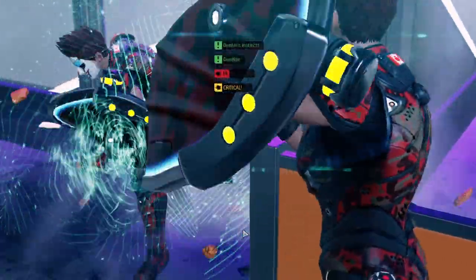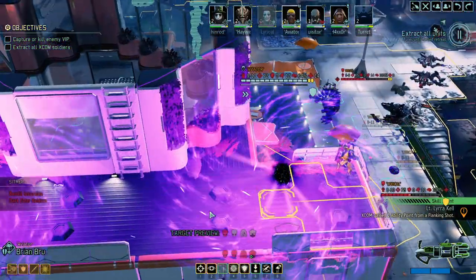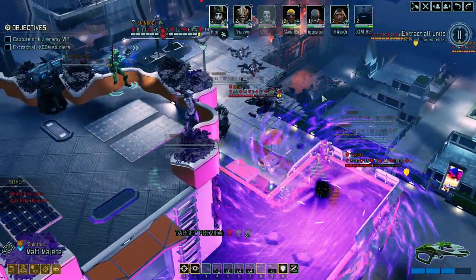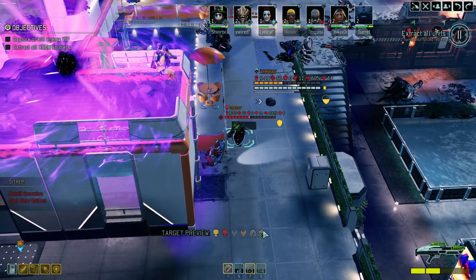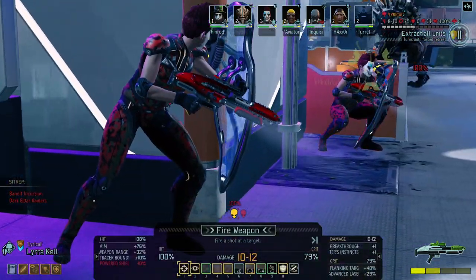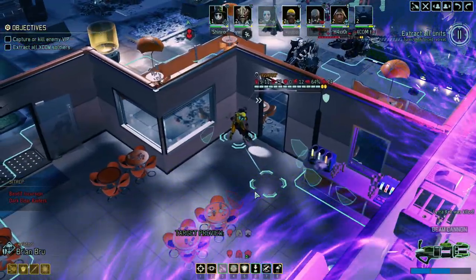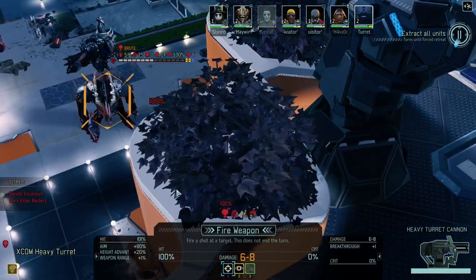Unbelievable. Lyrical hits Lyrical. Can't leave her in the open. Lyrical begins run and gun. Positions herself around the corner. Well, that was not very nice. We needed to deal with her right away. Turret hits but does not kill.